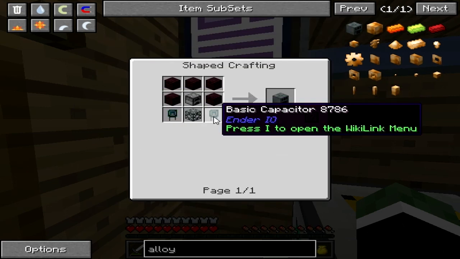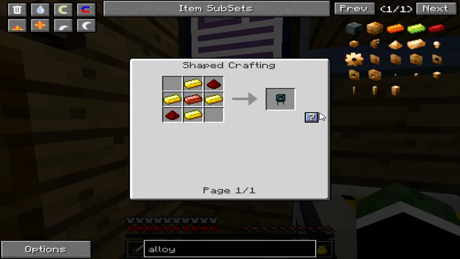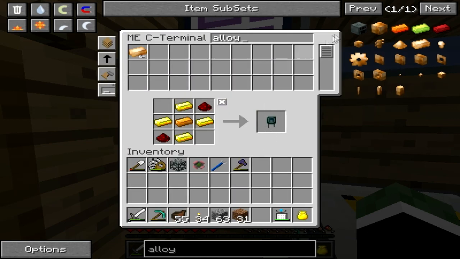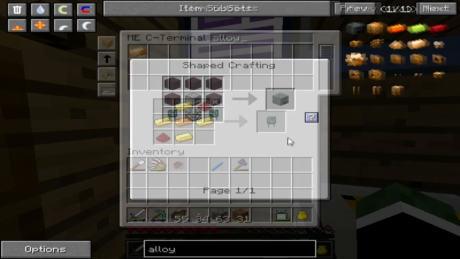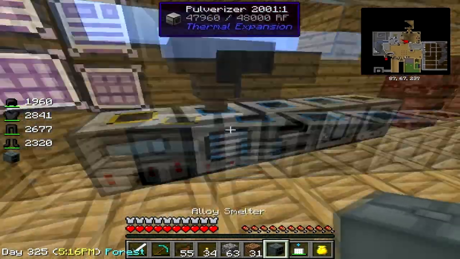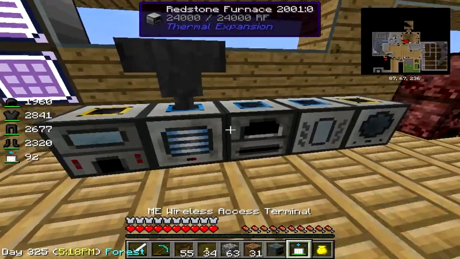Machine chassis, I have one of those. And basic capacitor. That's a weird looking thing. Two. Check. Got this. Bam. So we got our alloy smelter. Now I think you can just hook this up like any other normal machine.